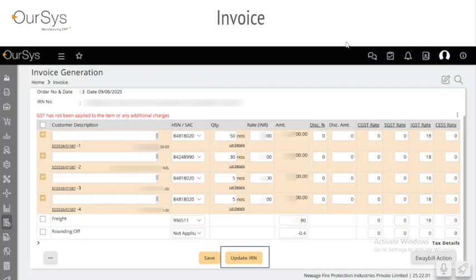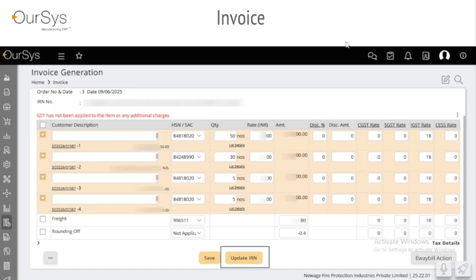Then the IRN details updation option we have introduced in this version. While generating IRN in the system, that is the e-invoice part, the system sends invoice data to the government e-invoice portal. In return, the portal responds with IRN details which get updated in our ERP. However, due to internet issues or portal unavailability, sometimes the IRN is generated on the portal but not updated in the system. This causes delays and manual follow-ups to synchronize the IRN.